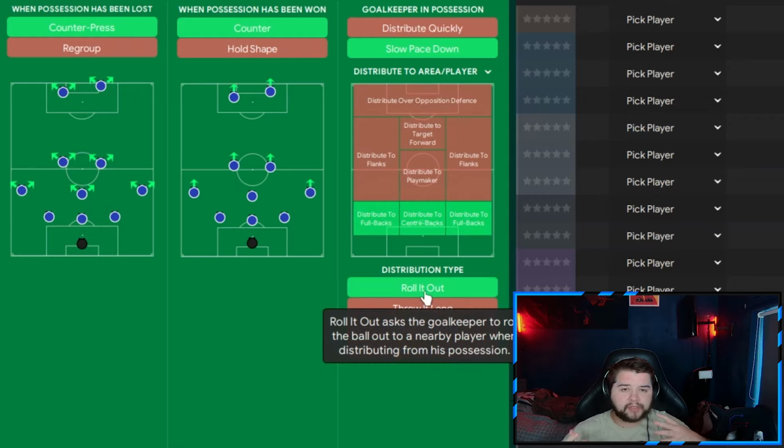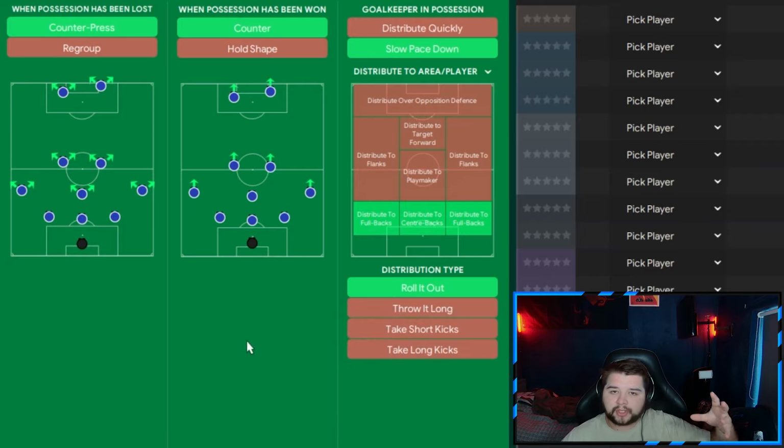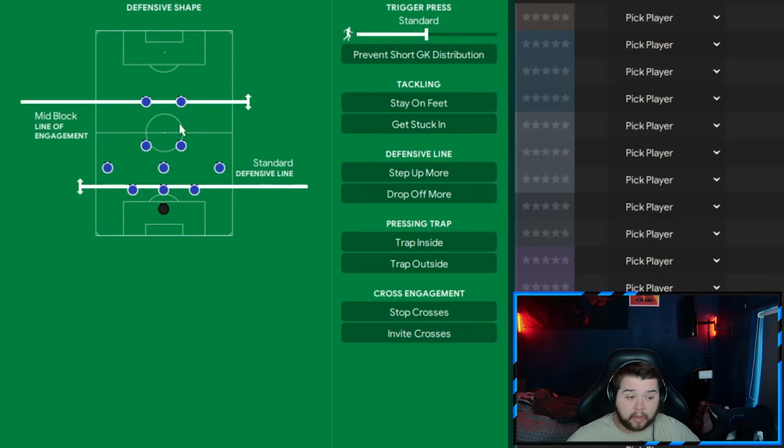Now these fullbacks obviously are going to be a lot deeper, closer to the centre backs. They're not going to be as risky to roll the ball out, so they're all going to be pretty much sharing the same line. So it's going to be a lot more of a sensible option, more variety, less risk. And lastly, out of possession, we are going to go with that standard line.